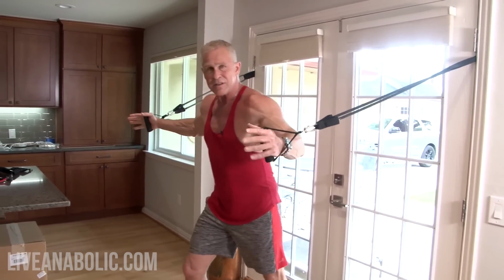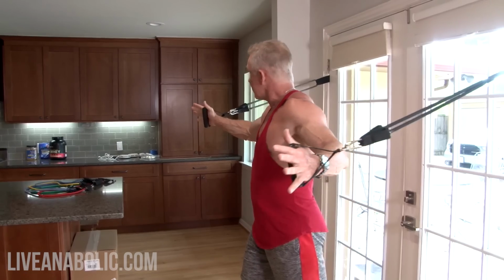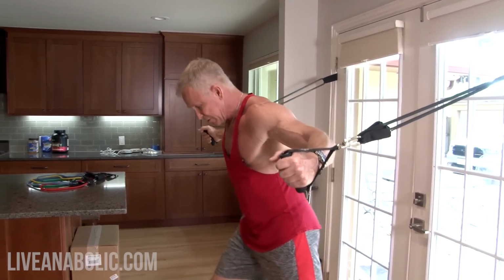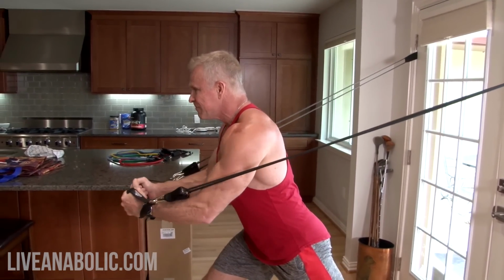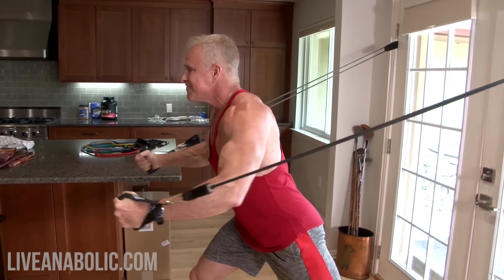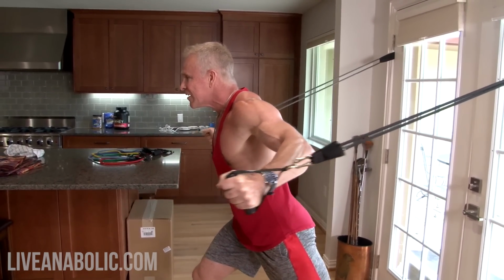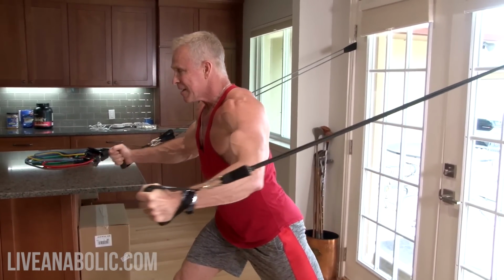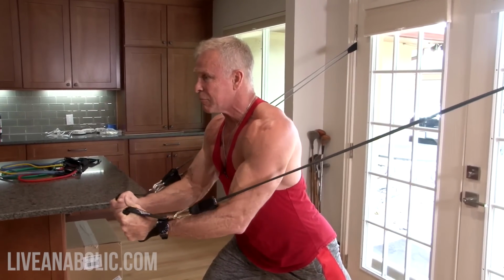We're just gonna get into a little bit of physics here, guys, all right? So this is very similar to the geometry that you would encounter at a gym with those cable crossover machines that I just mentioned that cost about $3,000 or $4,000. All right, see how we're spread apart here with these anchors? All right, and when I do my flies, it's a very similar feeling to when I'm doing this at the gym with the $3,000 cable crossover machine. But right now I got all of $50 invested in 2 complete sets of bands.